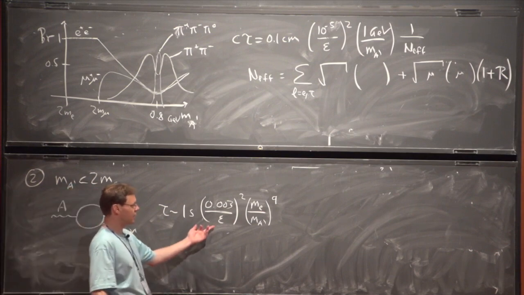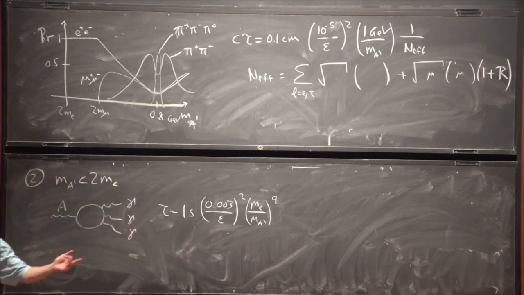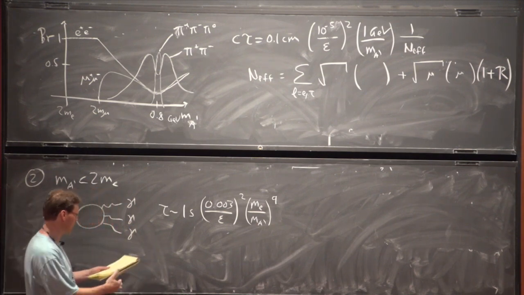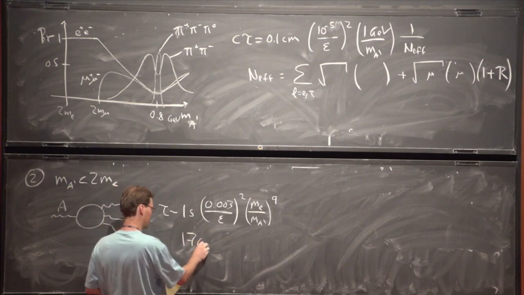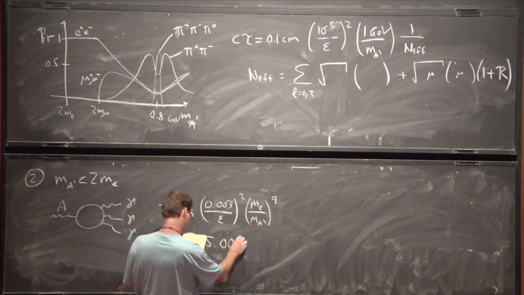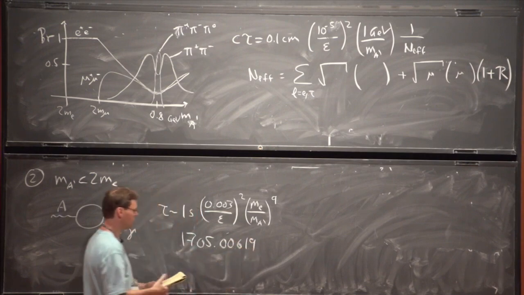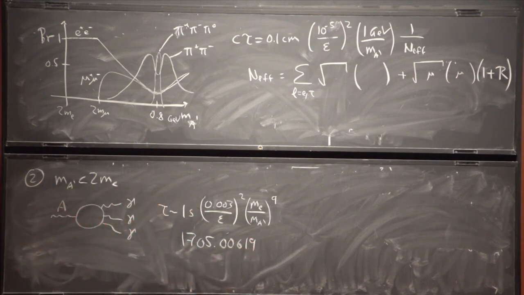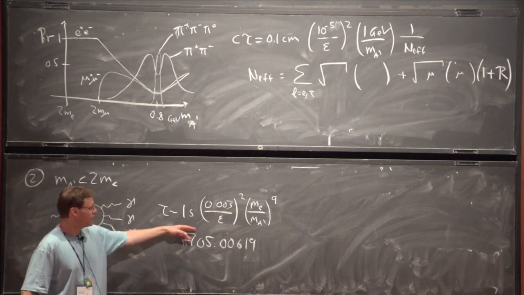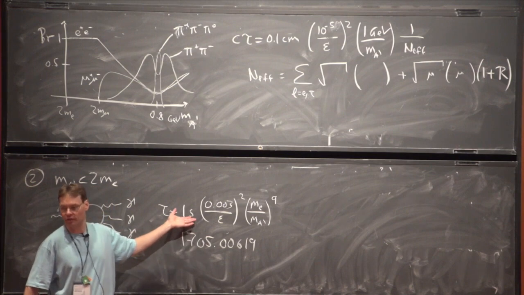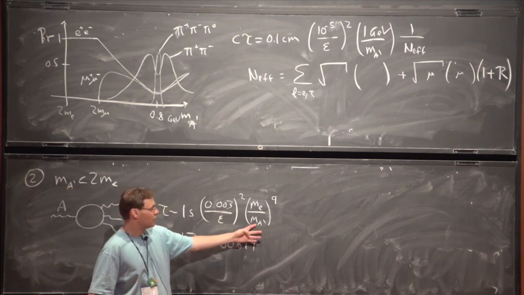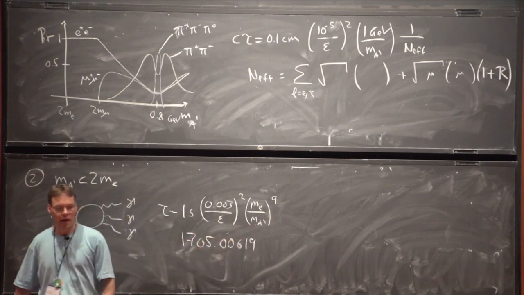Okay, there were some brave people that calculated this actually precisely. So Hari, Ramani, and McDermott and Patel calculated this very precisely. So if you want to know the latest and greatest calculation, it was actually just done very recently. And the effects are important just near the mass threshold. Otherwise, this formula is good. So being close to twice the electron mass. But that's roughly how it scales. And you can see that this is easily long-lived. I can make it easily longer lived than the age of the universe, especially if I make the dark photon mass small.